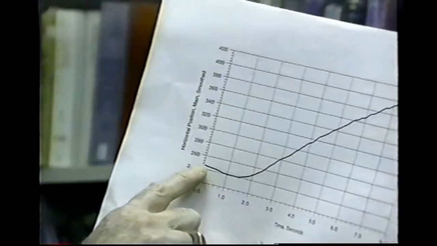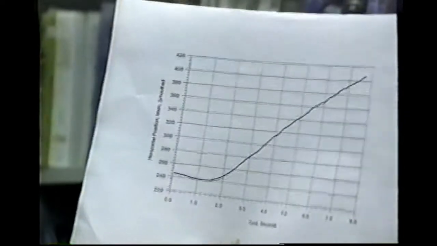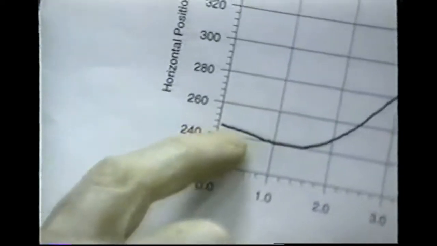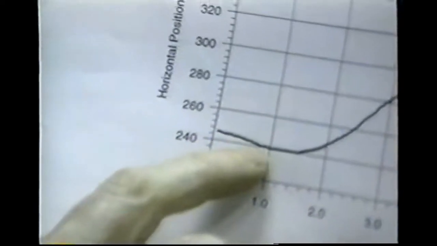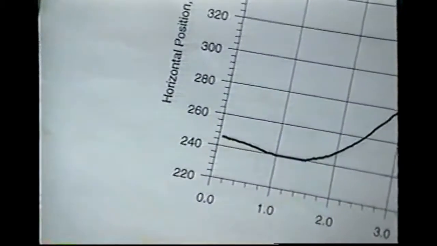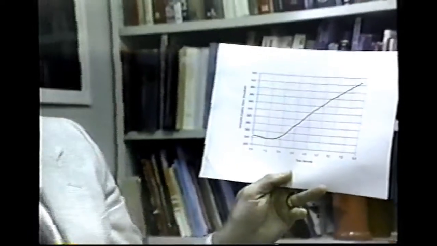But see this little tiny tail here? Doesn't look like much until you come in close, and then you can see it. It's pronounced enough so that it's significant, but the fact that that goes down and to the right means that the main object on the TV screen is moving to your left, as you saw in the video. And the fact that this goes up and to the right means that it has reversed and is going back and to your right on the TV screen.